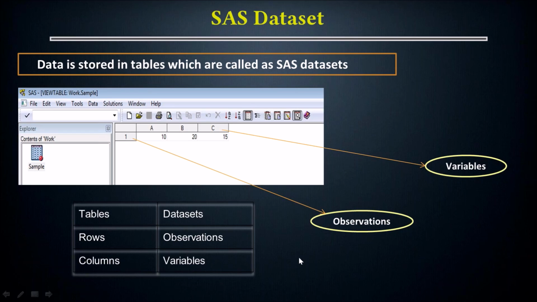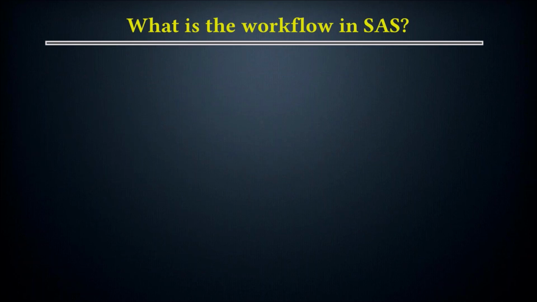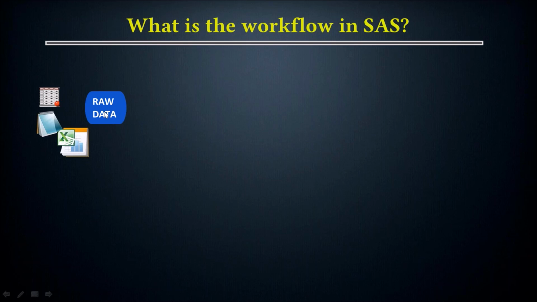Next, let's see the workflow of SAS. As a SAS programmer, what is the work for us? We have to generate reports, right? From where will we generate reports? We'll have some data that is called raw data, and that data may come in the form of an Excel sheet, notepad files, data sets, or directly from a database. So we can have the raw data in any of these forms.